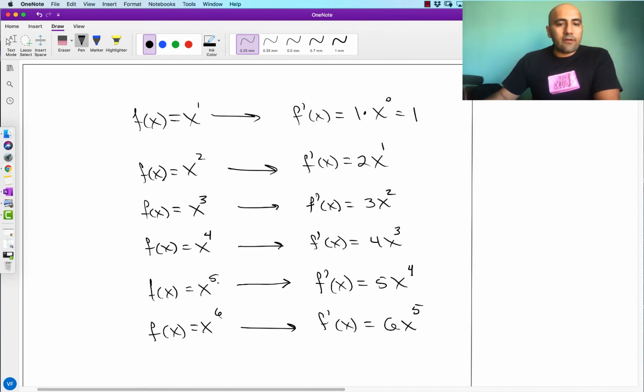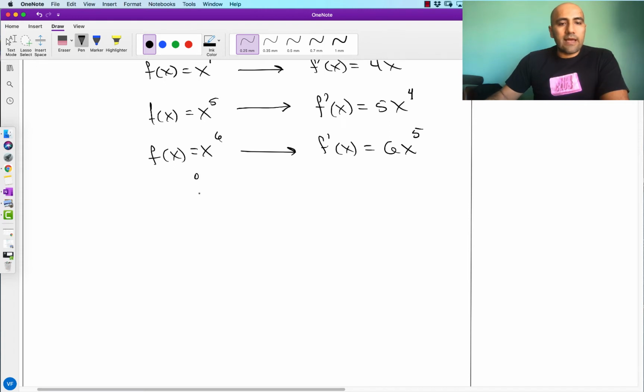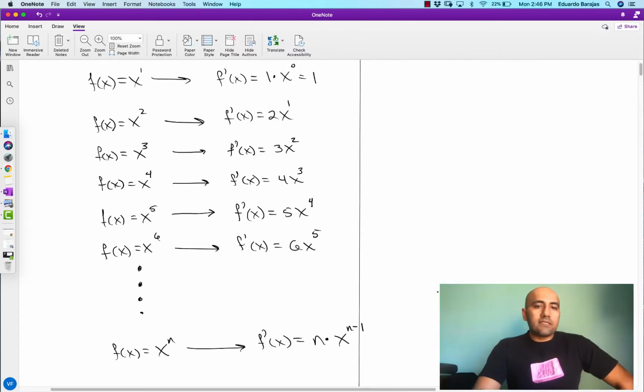Okay, so we have a pattern established here, and if we just keep going along this path, dot, dot, dot, let's write it down in general. If I have f of x equals x to the power of n, then the pattern is that its derivative is equal to n times x to the power of n minus 1, right? Whatever number is there, we bring it out in front, and then we subtract 1 from the exponent. This is the pattern we've established. We showed that it worked for x to the 3rd power and x to the 4th power, and based on the pattern, it seemed reasonable to conclude that this is how it works when we have x to the power of a constant, and we extend that to a general statement like this one.